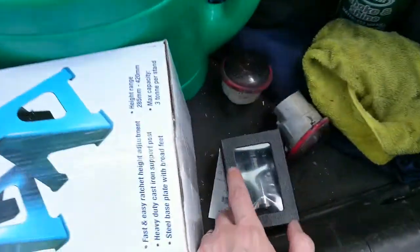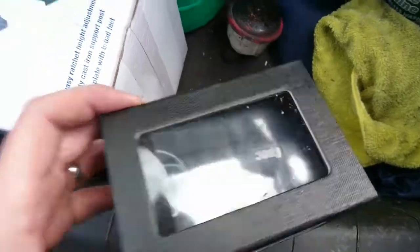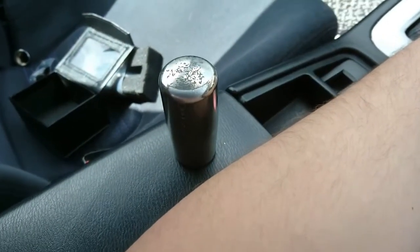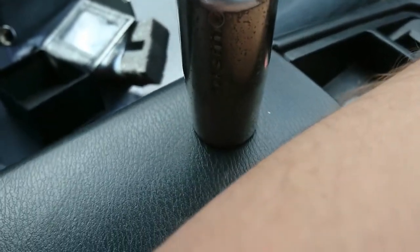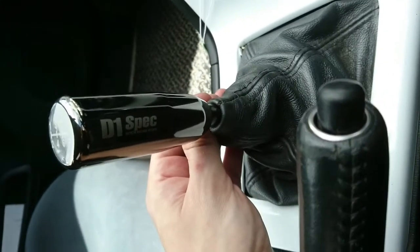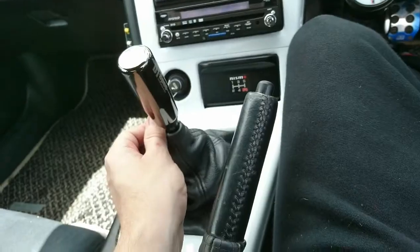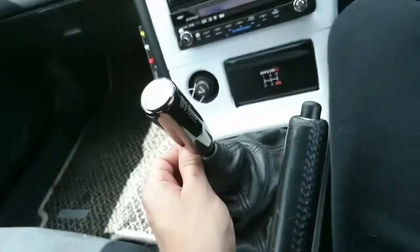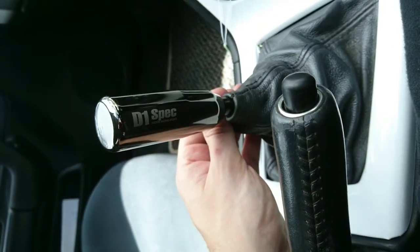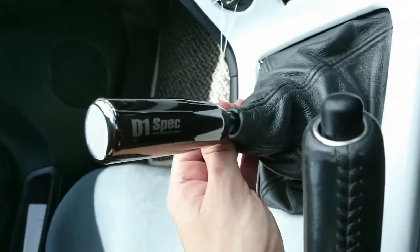I do have the new D1 spec gear knob, so I'm going to get that in now as well. So basically I had this aftermarket one on, which as you can see is all worn down, so I swapped it for this D1 spec one. Really simple. Basically it was just a case of unscrew that one off, screw that one on. Only took like 60 seconds to do. Not a lot to report. It's pretty much exactly the same as that one, it just says D1 spec on it instead of Nismo.